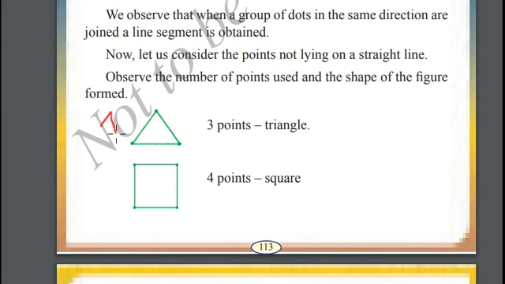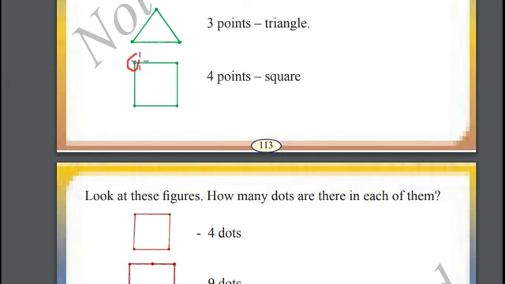In the first case, we can see there are three dots, all not in the same direction. When three points are at different points, we will get a triangle. These four dots are not in the same direction. This is a special case for square - when all these points are connected, we will get a square.